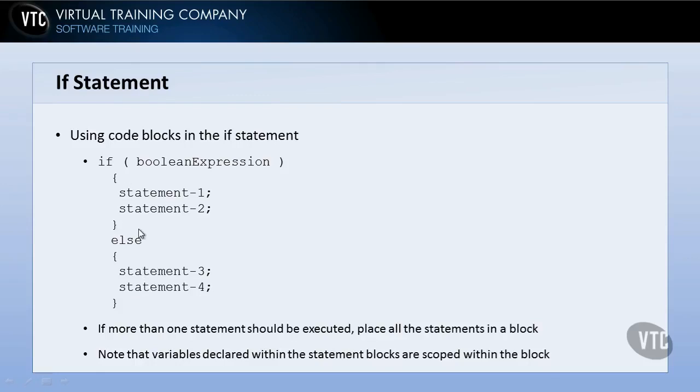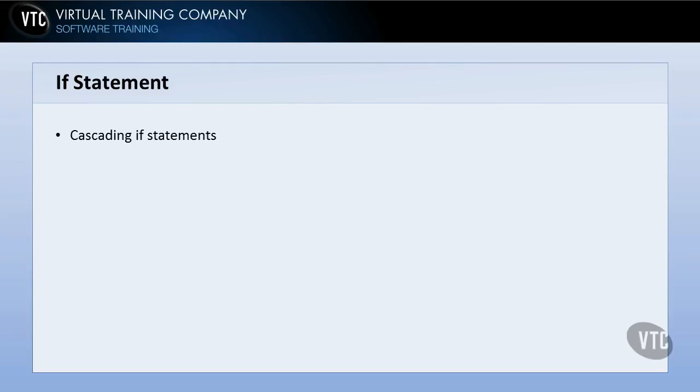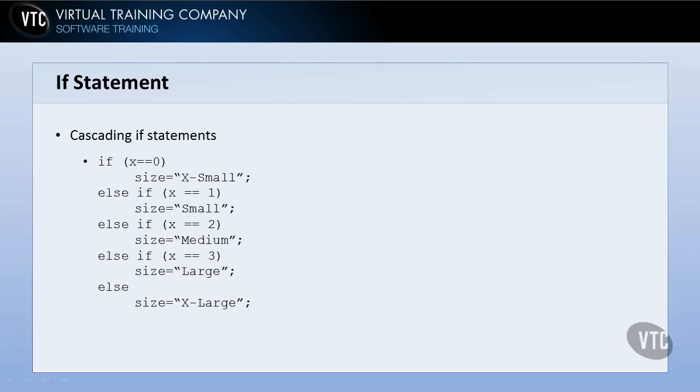And then the cascading if statements, you'll see these from time to time. This is where we use ifs, else ifs, and else together. Notice, if x is equal to 0, then the size variable is set to extra small. Then we use else if x evaluates to 1, the size is small. Else if x evaluates to 2, then size is medium. You see the pattern here. And then we end down here with else. If none of these are found to be equal based on the Boolean expressions, then we just use else and it'll fall down to extra large. So that's a cascading if statement.